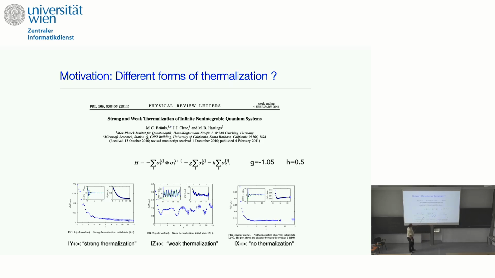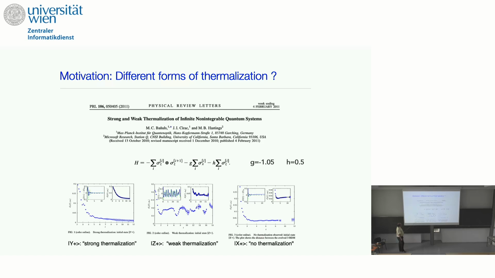And at the time, I think this was done using a folding MPO method. And there were three different states, a Y plus, a Z plus, and an X plus. So these are product states along these Cartesian coordinates in spin space, like the same spin axis as here in the interaction terms, plus the Y one. And then there was some interesting phenomenology reported.